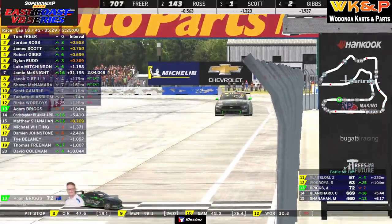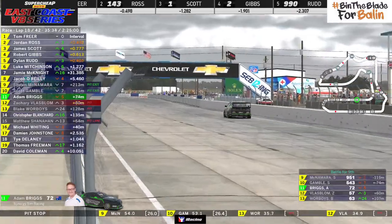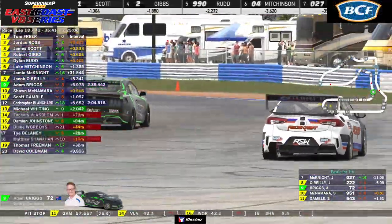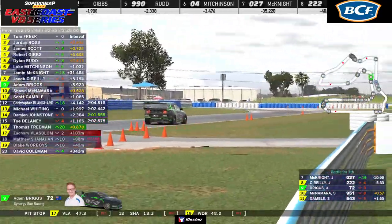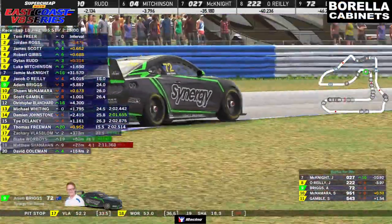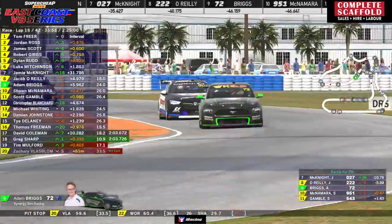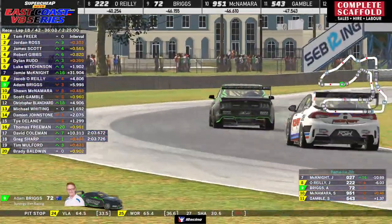Here comes Briggsy. He went a lap earlier than these boys. You see a couple of the cars rolling out of pit lane. And Briggs comes out side by side with Macca and has jumped him. Let's have a very quick look at the pit time here. And Briggs, he was 24 seconds. Macca was 26, so you can see 2 seconds there. That's what it looks like on track when they've all been so closely bunched together.